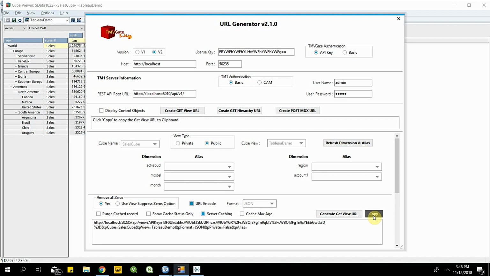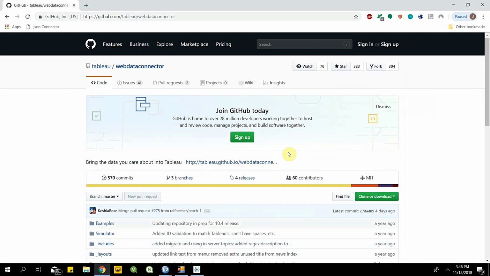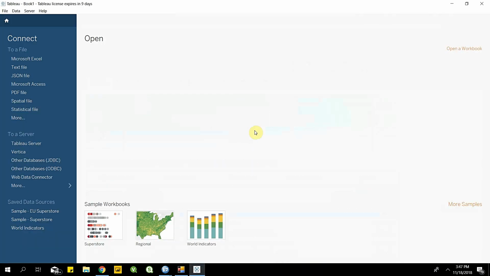So unlike the first two BI tools in the previous videos, Tableau has slightly different requirements. You will need a Tableau web data connector that supports the JSON data format. This web data connector can be downloaded from the Tableau website as a SDK toolkit. You'll also need a web data server to host the Tableau web data connector. However, to facilitate customer evaluations, we built a modified JSON web data connector that we hosted on an IIS server. You may use any other servers or even use your existing TM1 web server to host this connector.